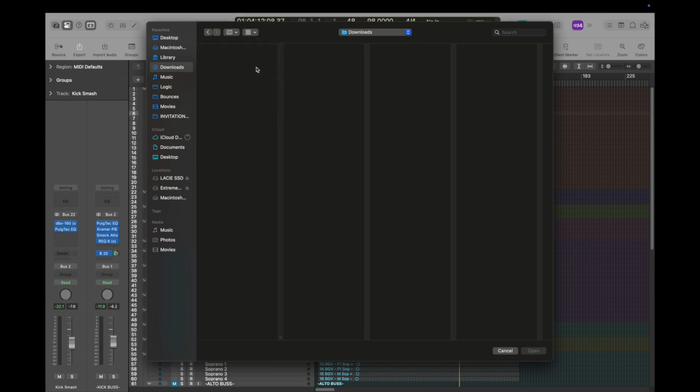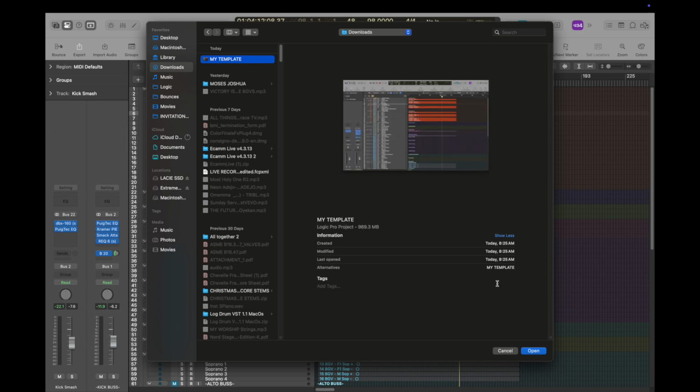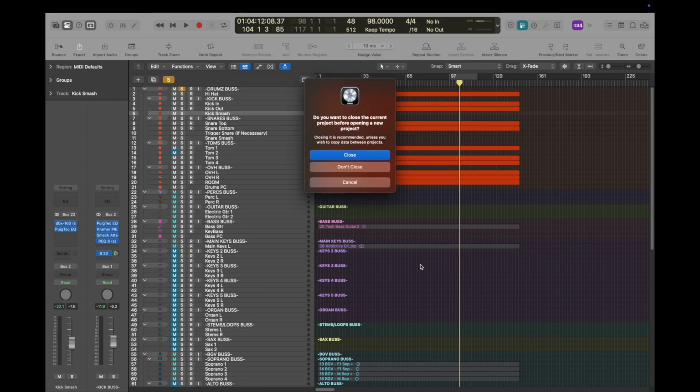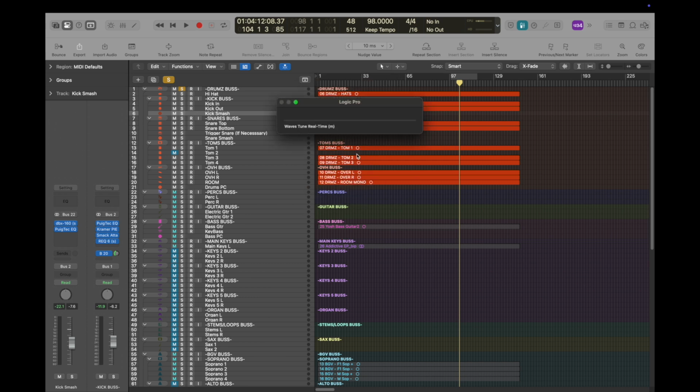Let's say date. Okay, this is it right here. I can say open. Okay, I won't close what I'm working on. I'm just going to open this, my template that we're saving.